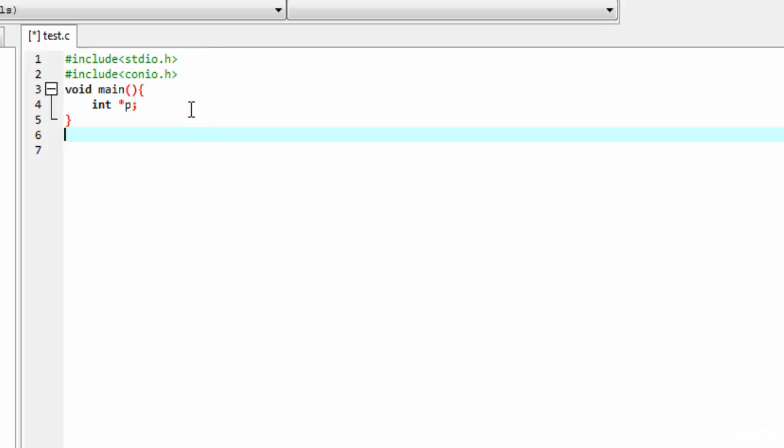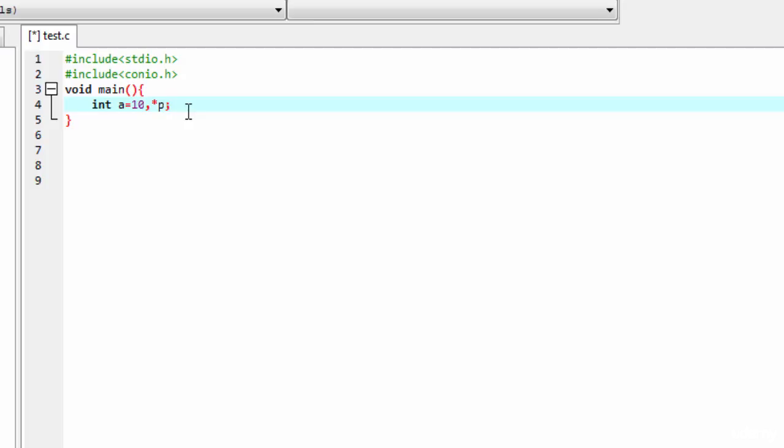So apart from the declaration, if anywhere it is written like *p, then it means the value at the address p. Let me show you this through an example. Suppose I have int a equals 10 and *p which is the pointer. I have declared a variable a and initialized its value to 10.